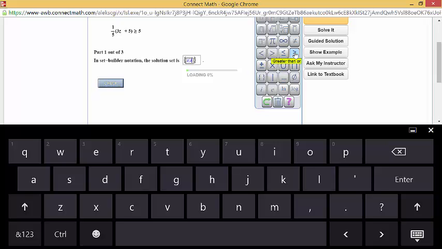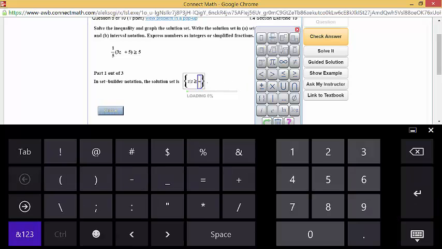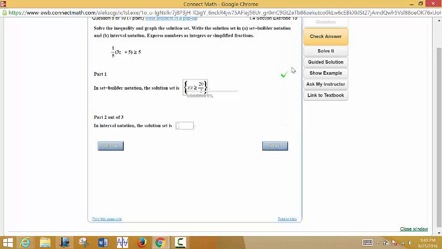We said it was greater than or equal to, and our answer turned out to be a fraction, 20 divided by 3. So I'm going to click on that fraction symbol, and type in at the top, 20. Make sure you're clicked in the box. I'm going to type in 20 from my keyboard, and then click in the box below, wait till my cursor appears, and hit a 3.